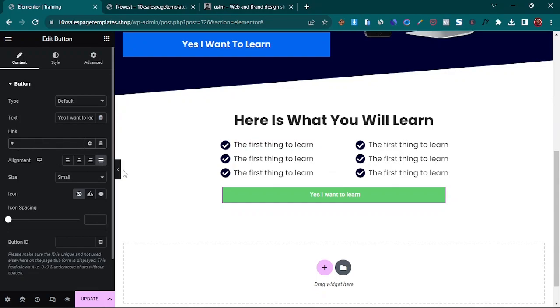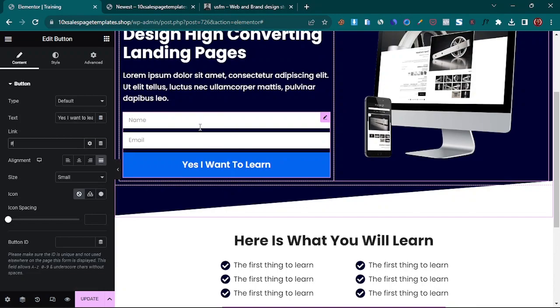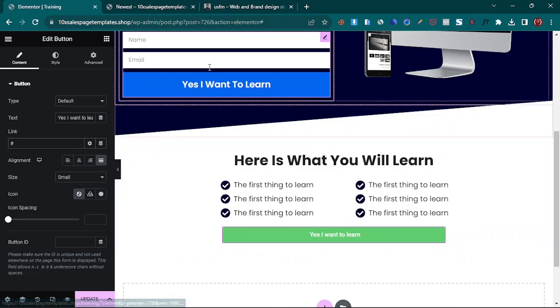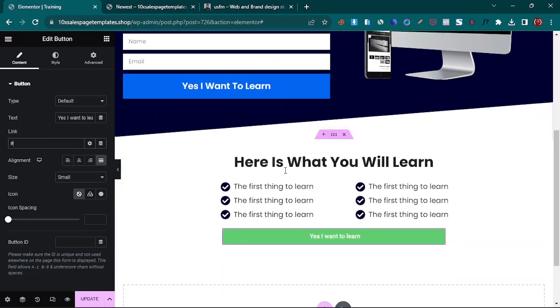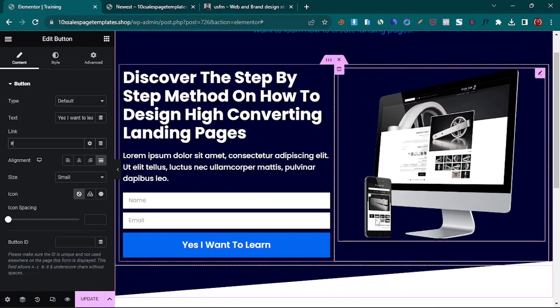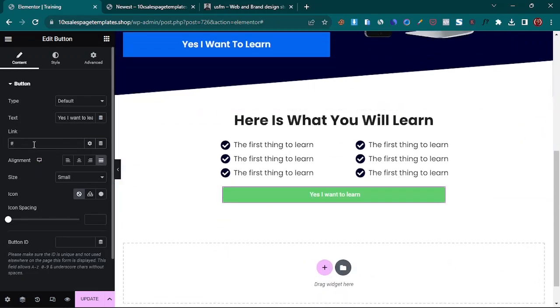Now, as you can see, do not add any link here, because every link should be directing to this particular form right here. Anybody that clicks on this button should be taken to this particular section where they'll fill up this form. So there is no point adding any link here. Once anybody clicks on this, it drags the person to this particular area. It is called anchor links, and I'm going to show you how to do that right now. The first thing we are going to do is leave this hash here, and let's say we'll call this back to top. Just choose anything and name it. I'm not saying it's compulsory, but you must name your own.